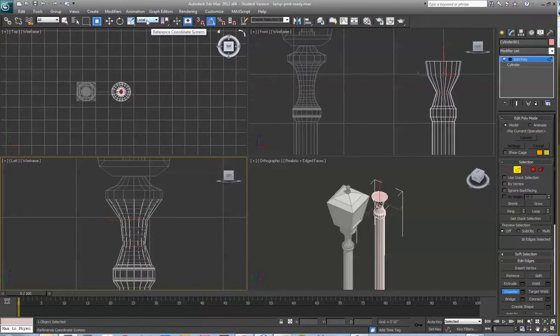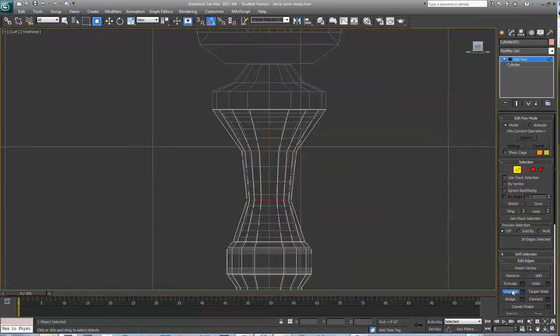Make sure your reference coordinate system is set to local. I believe that's where my error was. Still arcing. Not quite sure why it's not working.